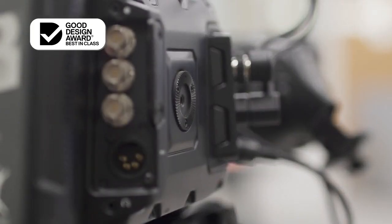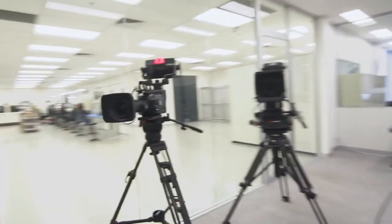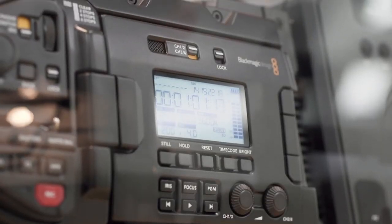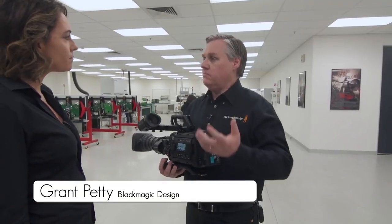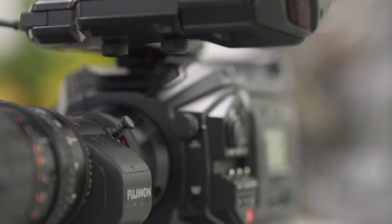It's around $20,000. But the thing is, these are Ursa broadcast cameras. They're doing the same job for around $3,500 for this one, $7,000 for this one, and $9,000 for this one. The problem we had with the TV industry is it's an electronic medium and the equipment cost a lot of money. You can't be creative if you can't afford to actually buy the equipment.